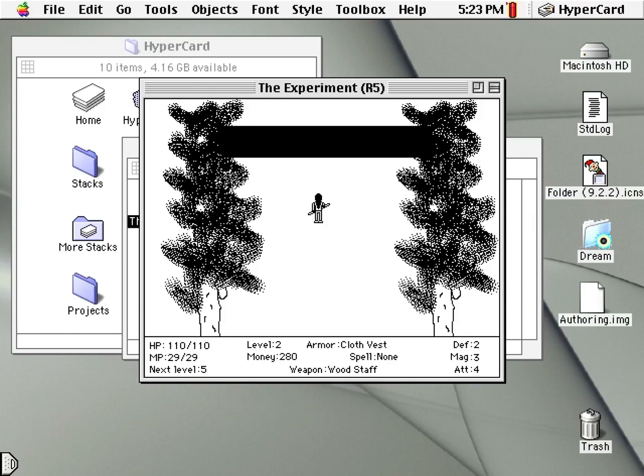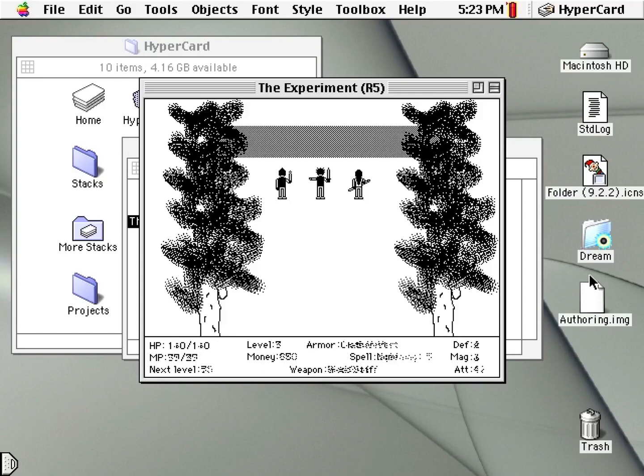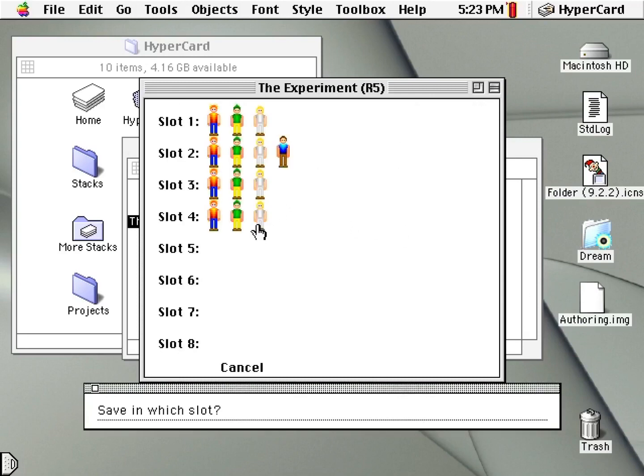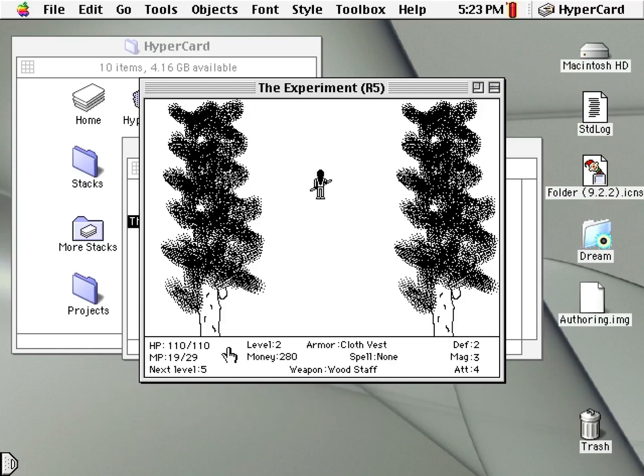Gonna cast Life 1. Here we go. She walks up, little cutscene plays, everybody casts life at once, and the death barrier breaks. There we go! Alright, let's save that. Great. So what awaits us in here?